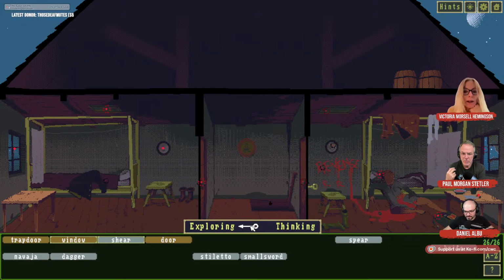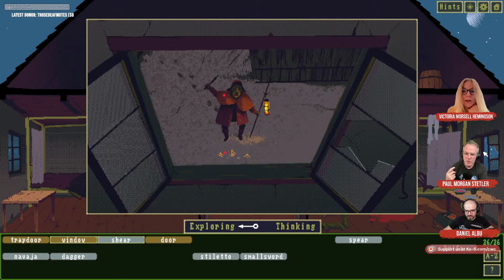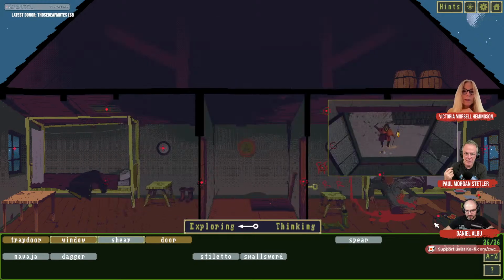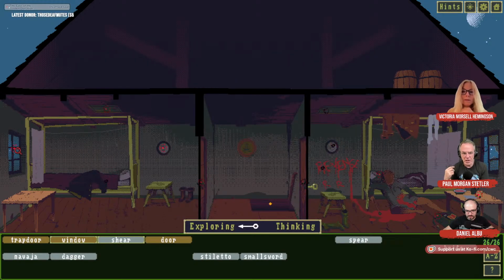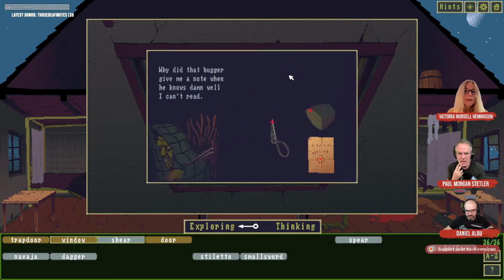Should we just try... how would he have gotten through the window? Yeah, remember the window was on the left, we were able to see. Yeah, how does he get up there? Broken. That's not the guy. That's not the murderer. The murderer's in the other window. But they're on the second floor, so how would he get through the window? That's the bad guy, yeah. So maybe he came through.